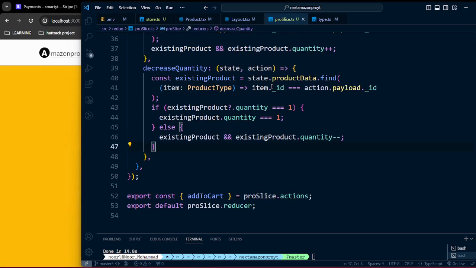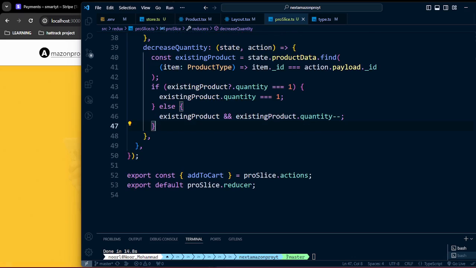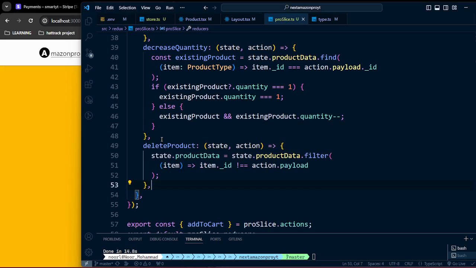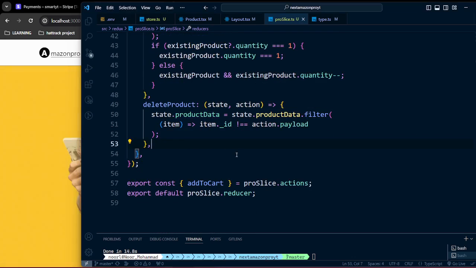So now I can explain a lot of things here. I already created a lot of videos on my channel where you can find how those things work, so for this video, just follow through that. The delete product action takes the state and action, and in state.product data it filters through. I send the ID with the action payload, and it matches that ID and filters with it, because if the ID is not matched, it just removes that.